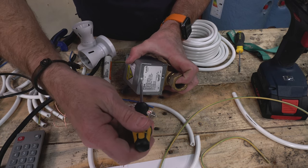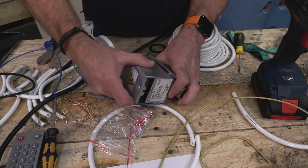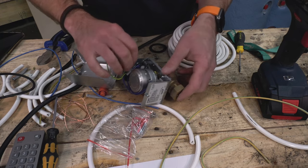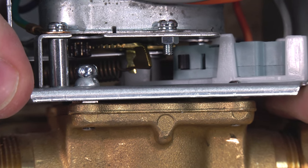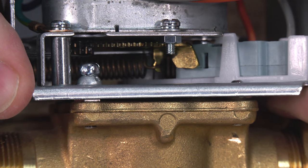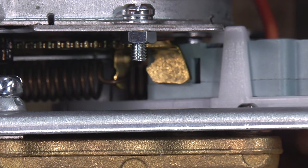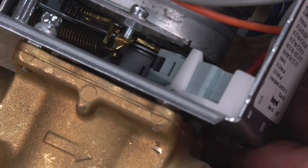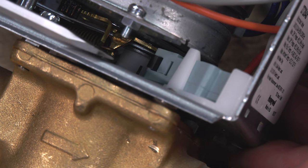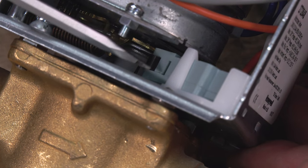Most two port and three port and motorized valves in general will have a thing called a micro switch. What happens is when we have a live supply supplied over to our motor, the motor will wind open and then you'll see a small arm just here will start to move round to where the micro switch is. You can see us pressing it there. A micro switch is exactly what it is. It's just a switch that, when pressed by that little actuator arm when it's open, will switch a live supply from one wire coming in and then send it back out again.